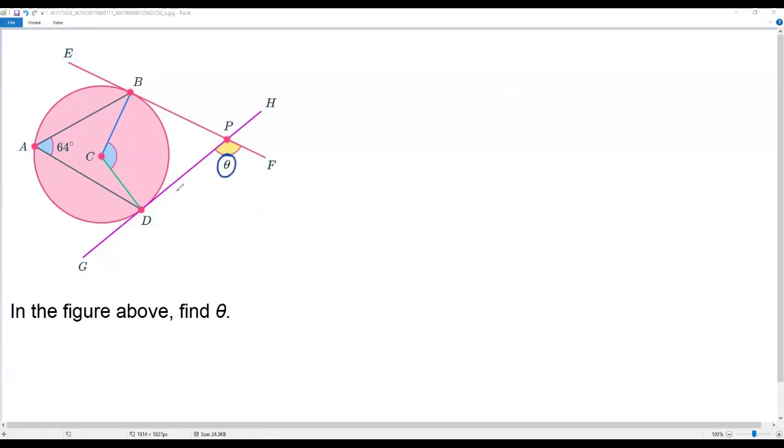Okay, let's plan how to find the angle measure theta over here. For that, we have to consider the quadrilateral BCDP. In this quadrilateral, if I know the three interior angle measures, the interior angle measure over here, over here, and over here, I'll be able to find the interior angle measure over here. Once I get that interior angle measure, I can use the angle on the straight line to get the angle measure theta. So now our aim is to find the three interior angle measures over here, here and here.